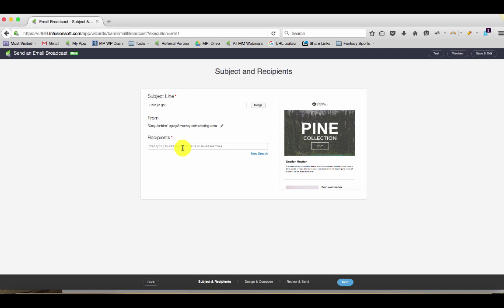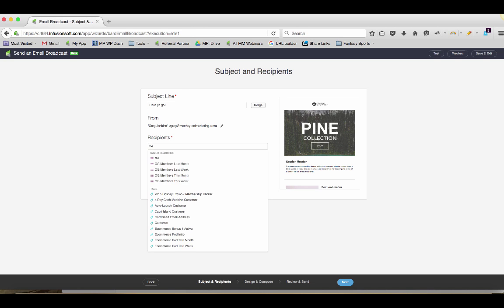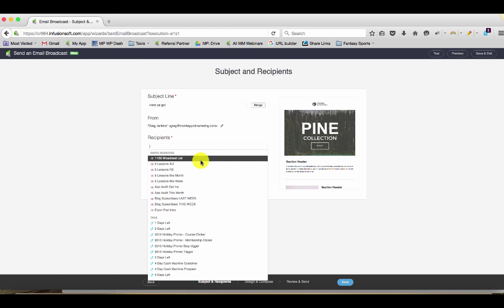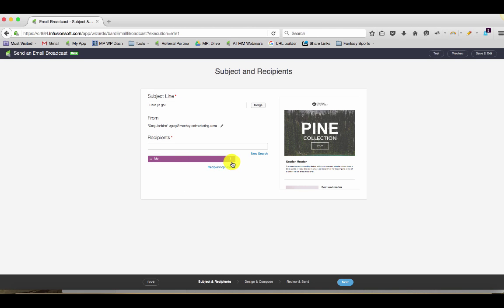But you can pretty easily type in the name of one of your saved searches or the name of one of your tags. And this does support allowing multiple. So you can choose additional lists and you can just kind of pile them up. What I would like to see is the ability to say, cool, I want this list, and then choose a second list and say, but I don't want this list. So right now it's just inclusionary logic. Any searches you add, it will include. But in the future, I'd love to see it perform kind of the way Facebook ads does, that says, hey, I want this audience, but I want to exclude anyone who's also part of this audience. So maybe that'll come down the line.